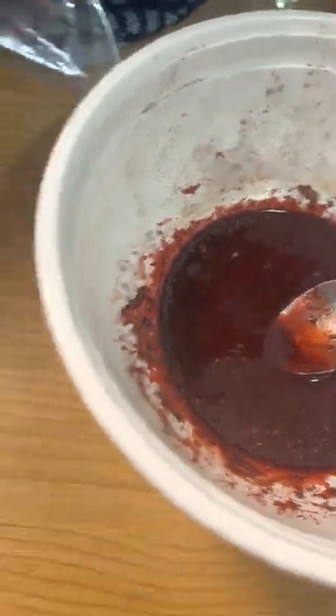Depending on what you're using it for, there's also a way to make these into capsules using gelatin. I didn't have enough time to make them, but when you bite into them they're like jelly packs that ooze the fake blood you made. I just didn't have enough time — maybe next time.